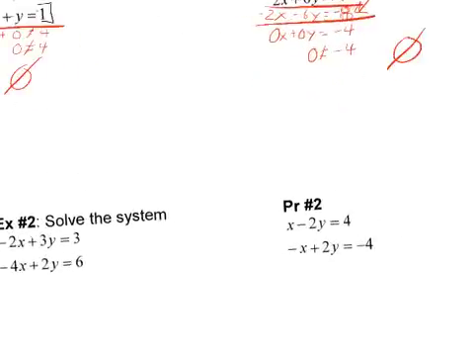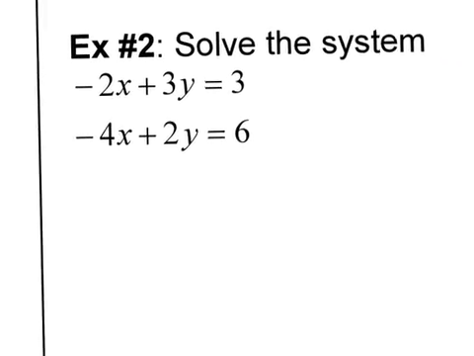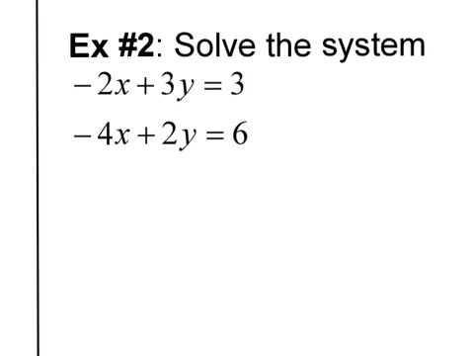Okay. Let's try the next example. Switch over to blue. So now we're going to solve this system. And let's see, we want a variable to cancel out here, right? So we're going to multiply one of these equations to get something to cancel out. Well, I have a negative and a positive, negative and a positive. So I think I need to make something a negative. So again, I think what I'm going to do is multiply the top by -2. Because -2 times -2 makes positive 4, and then I would have the opposite of negative 4.